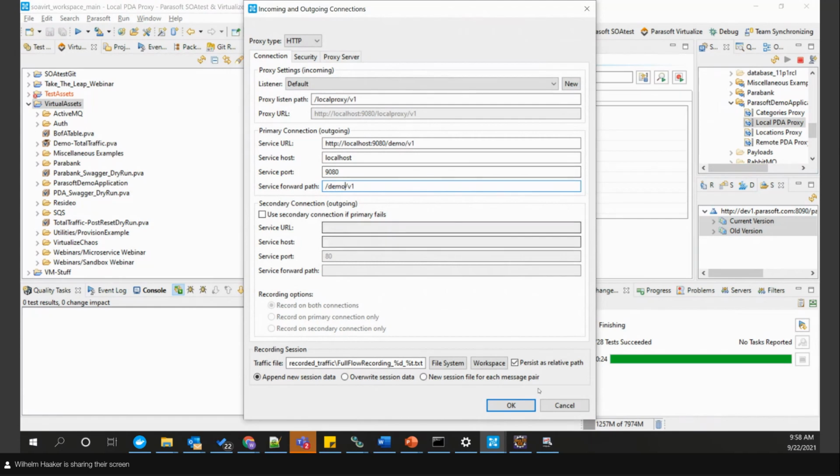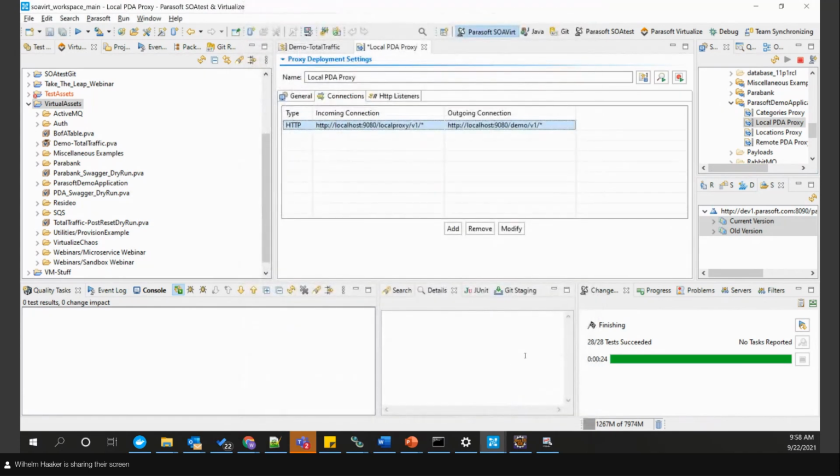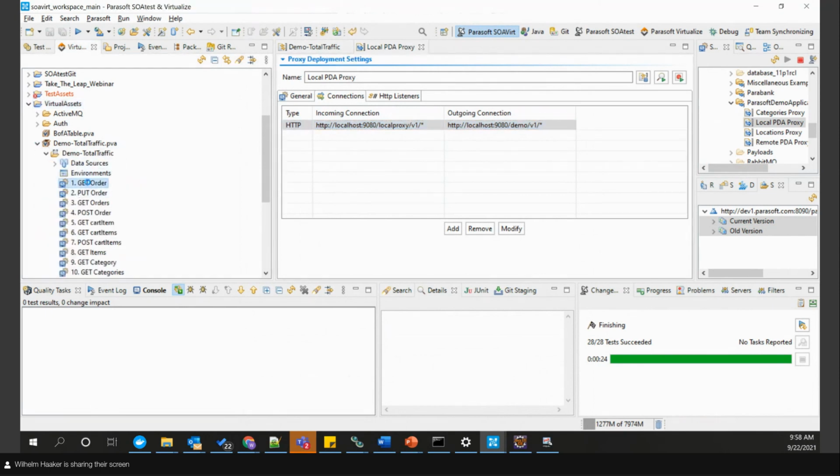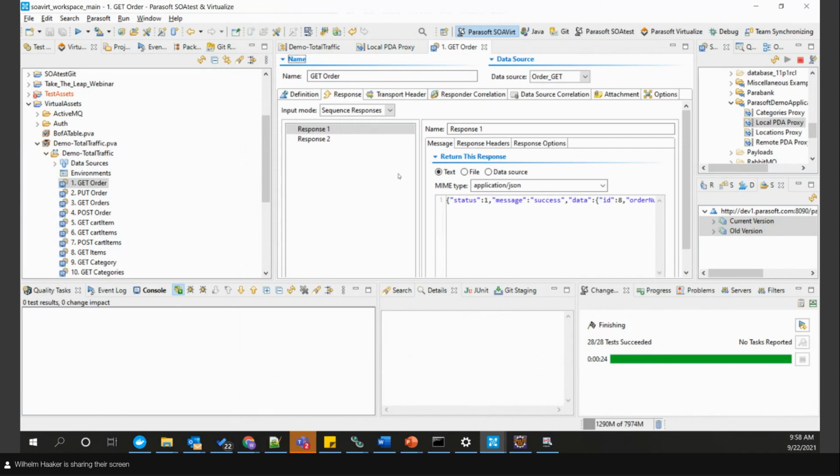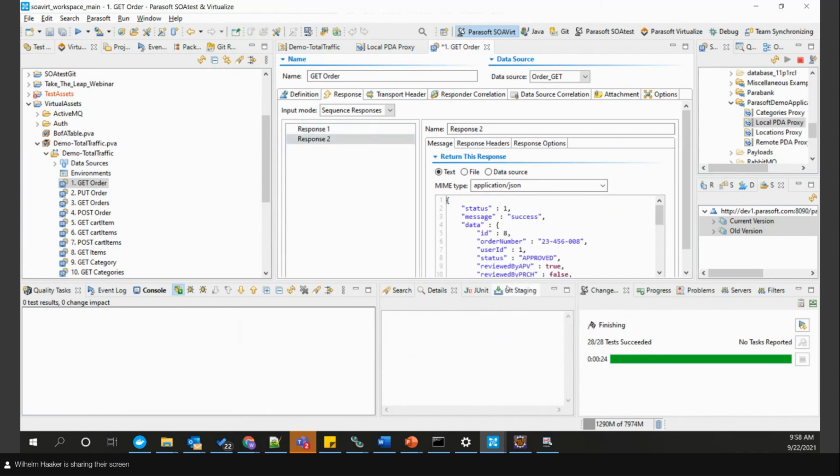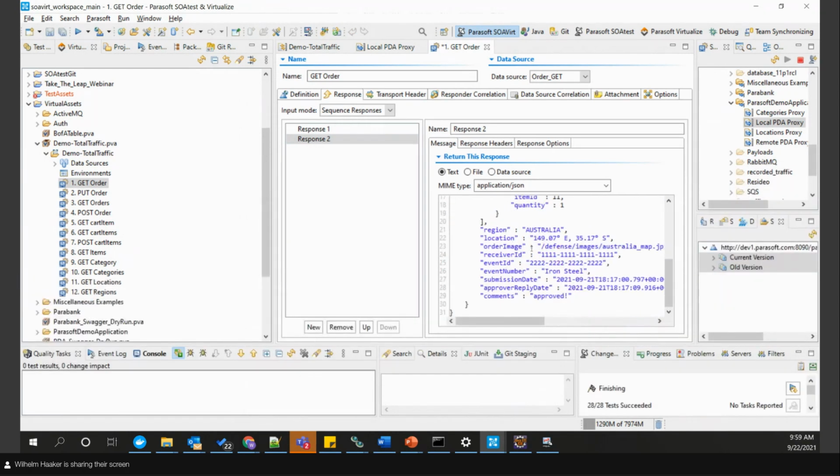So I want to essentially funnel all of the API traffic from my local paratroopers to our newly created virtual service. Now, before I run our test again, let's make a quick change here so that we can see the outcome on the UI. So let's say approved by Parasoft Virtualize.